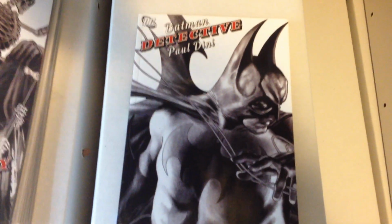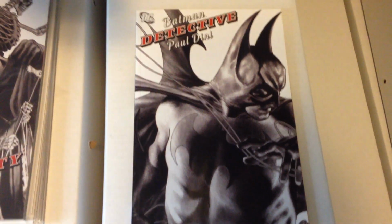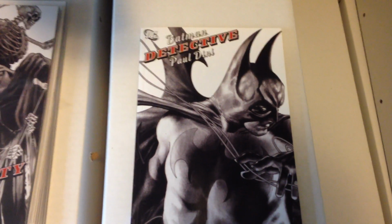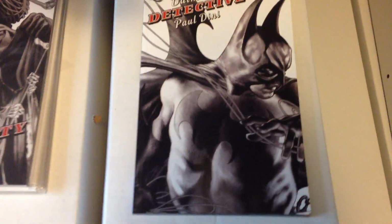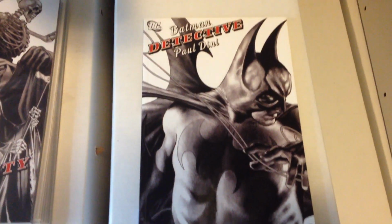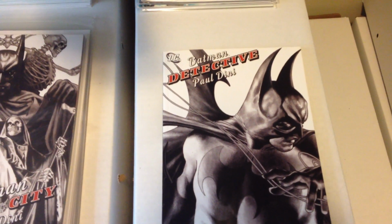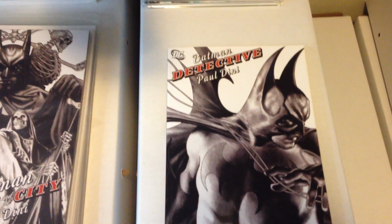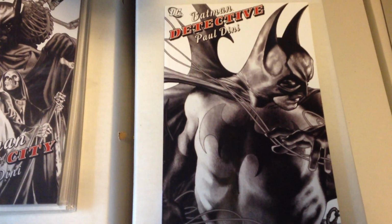The downside of this is the cover price, it says $14.99. This is out of print. You look on eBay now, you're gonna be paying anywhere between 20 and 40 bucks, 20 bucks on the low end. And normally I might say, well, go ahead and see if you can get yourself the single issues. Single issues for the 826 alone, that's the sleigh ride, it's the last one, with shipping, you're going to pay about 10 bucks. So the downside of this is going to be the price. But that said, pick this up.